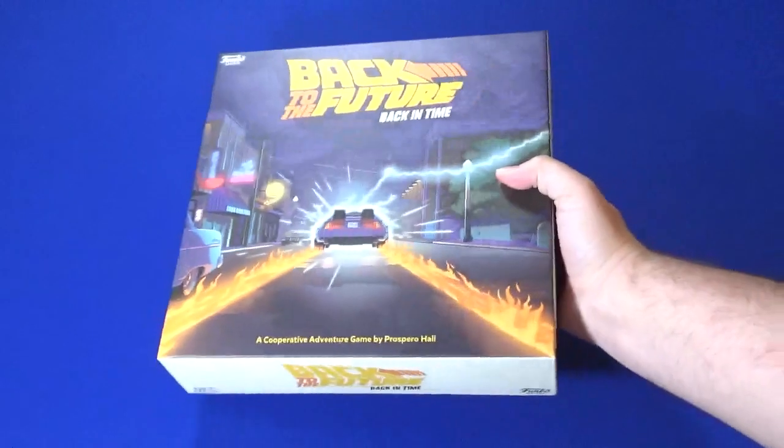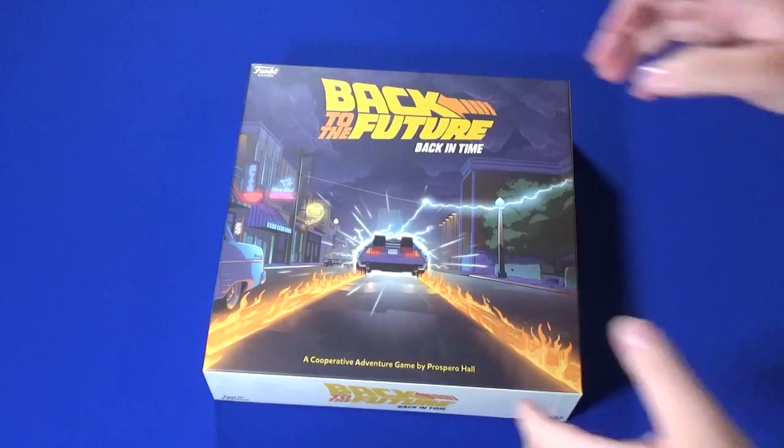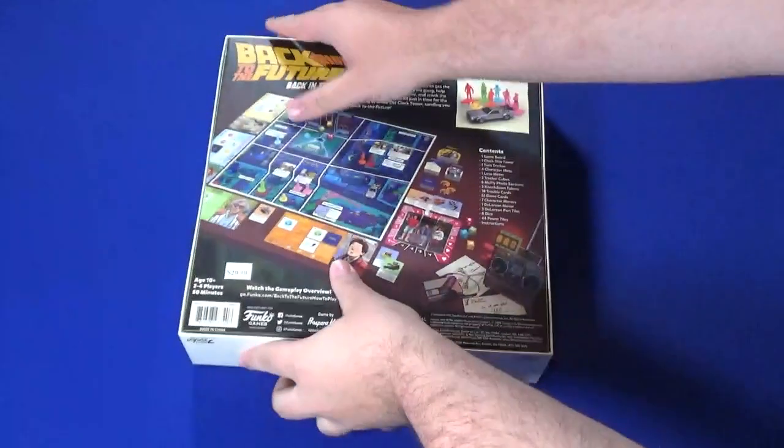Today, we're going to be taking a look at Back to the Future: Back in Time by Prospero Hall and published by Funko Games. Let's have a look at the back here and see what this is about.